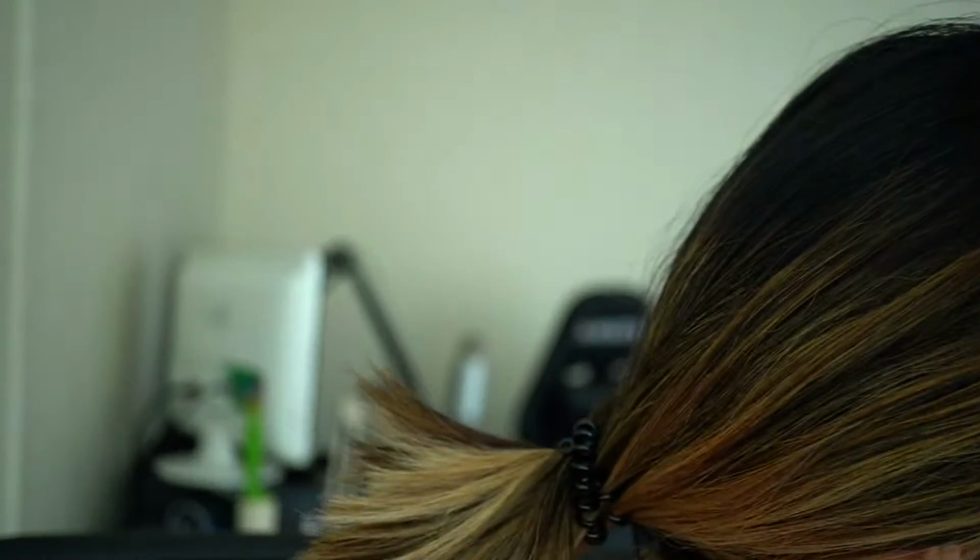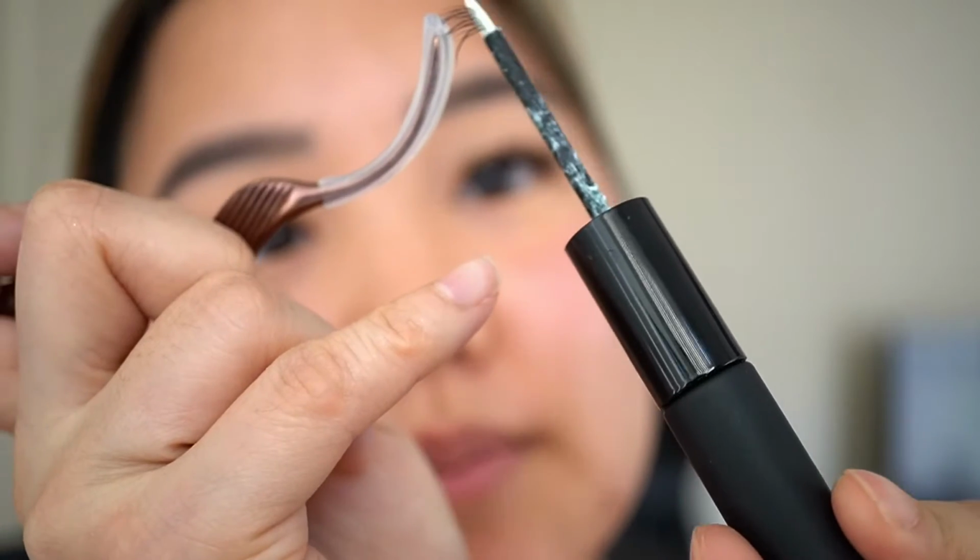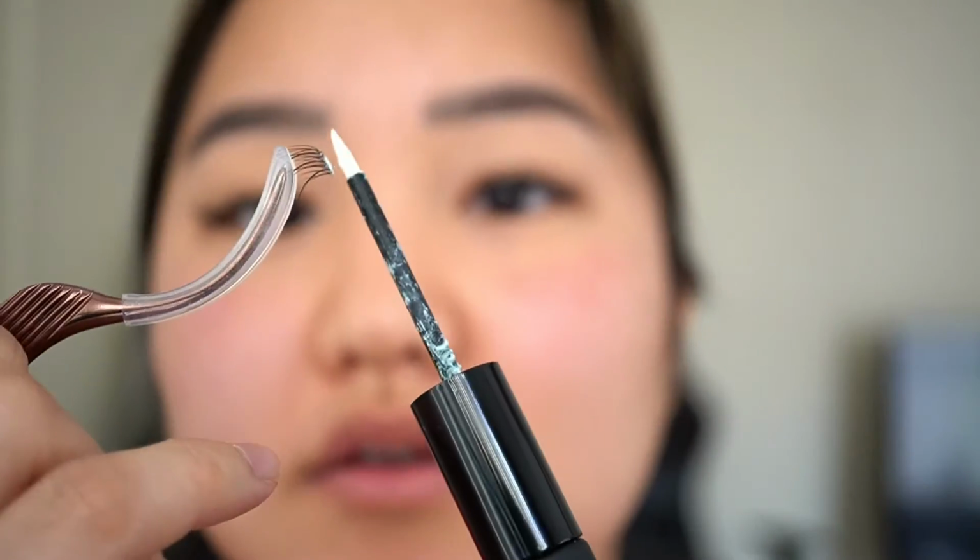Okay. And then glue. Glue. Okay, glue. Boop, boop, boop. Okay. Let's see.